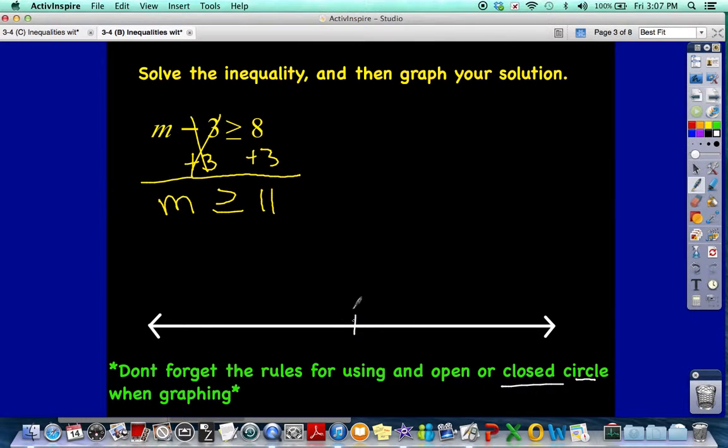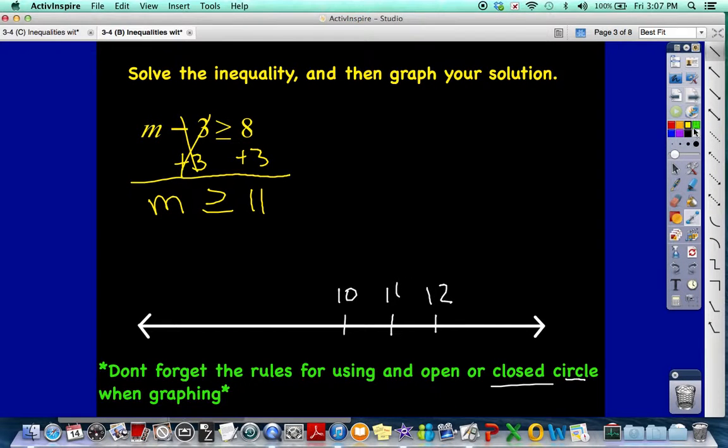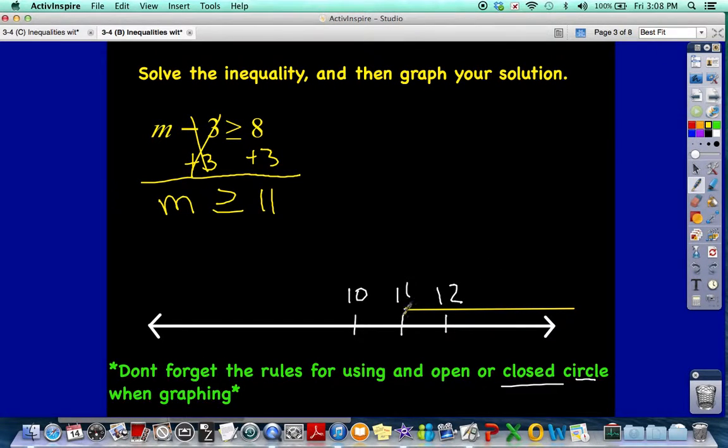So here, let's make this 10 and this 11, and I'll make this 12. I'm not going to bother scaling the whole thing because that would be a waste of your time, but you know that I want your solutions to be done neatly. I'm going to draw my line real quick. Greater than 11, so I'm going to start my line right here at 11 and go forward with it. But I forgot to do my circle, so make sure in this case it's a solid circle because it can be 11, and then I'm going to put arrows on the end showing it goes on into infinity. So m is greater than or equal to 11, hence the closed circle.